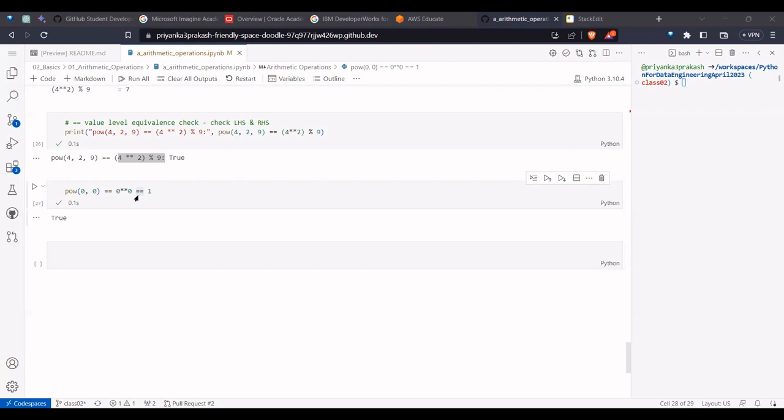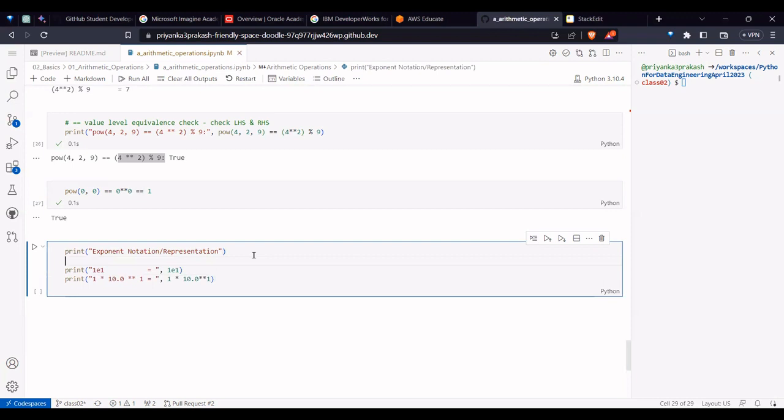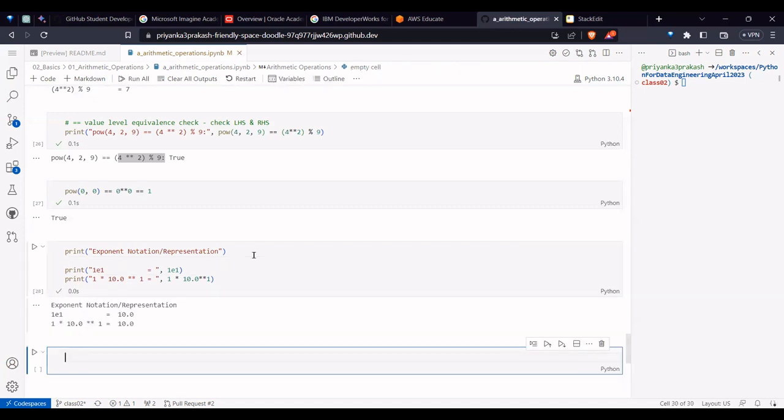There is one more thing called exponential notation. Exponential notation means that it is not an operation. Notation means it's a representation, right? It will not do anything, it will just represent. Generally, when you have a very large or a very small number, we don't remember it in full. What is the speed of light? You can remember it as 3 into 10 to the power of 8. Why? Because it's easy to remember. But is the speed of light exactly 3 into 10 to the power of 8? No, it is slightly different. But for human beings, for better remembering, we represent in terms of notations.